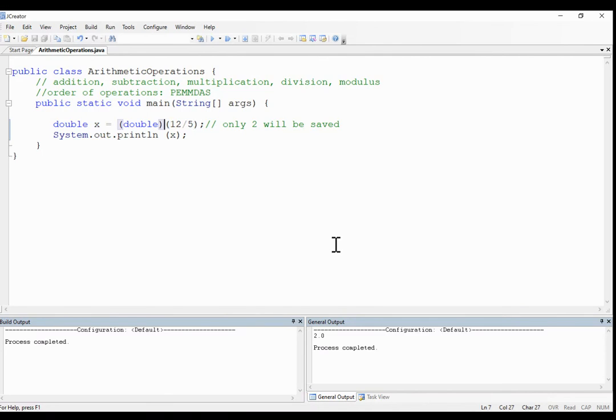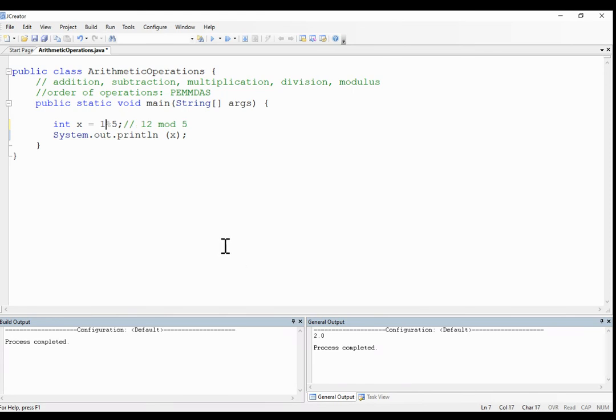So before we move on to the order of operation, we forgot to talk about the modulus. So let's change it back to integer. Now what is the modulus? Modulus is just another way to say remainder. And we use this symbol for it, the percentage sign. So 12 mod, and we say mod, so we can say 12 mod 5. That means when you divide 12 by 5, what is the remainder? So when you divide 12 by 5, you get 2, and the remainder is 2.